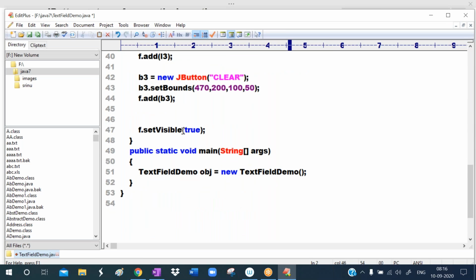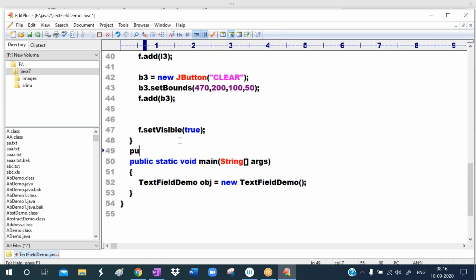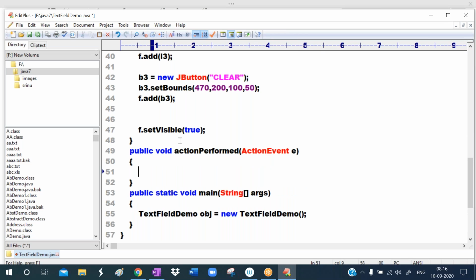Then override the public void actionPerformed method. The argument type is ActionEvent e, with the starting point and ending point of the method.